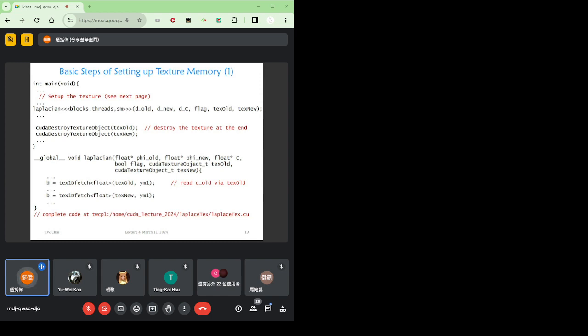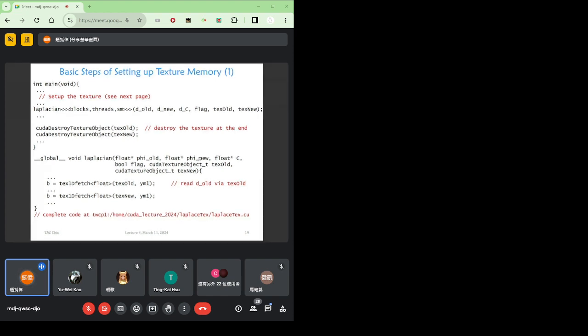So we have to get the d old, but instead of getting d old from the device memory, I get this data from text old, so from the texture. tex1Dfetch fetches from a one-dimensional texture, a one-dimensional array. This is the syntax, and then I put it into YM1. For text new, I read it from YM1.